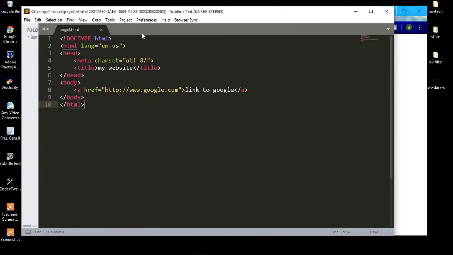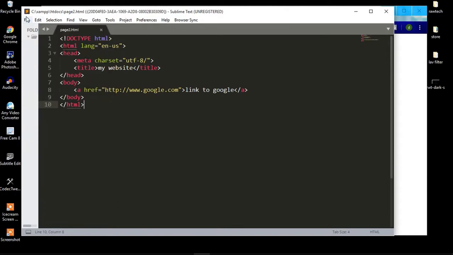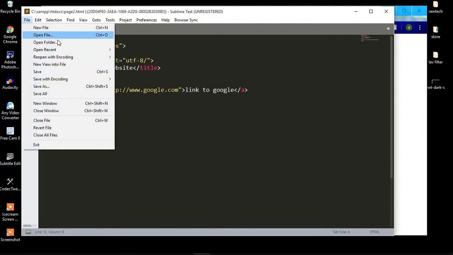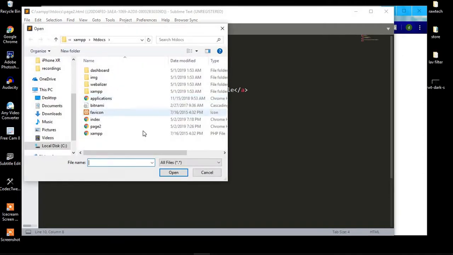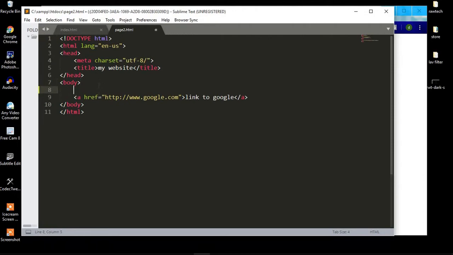Okay, so actually the page just overtook the first one. So let's go here and open it up again. Okay, open file, open. Now we've got our two pages open, and here this is our index.html, which has been our home page, and this is the page we're going to want to link to. So let's specify the page so that we know when it's linking to this page and when it's linking back to our home page.